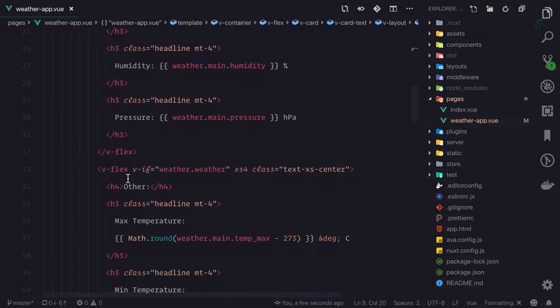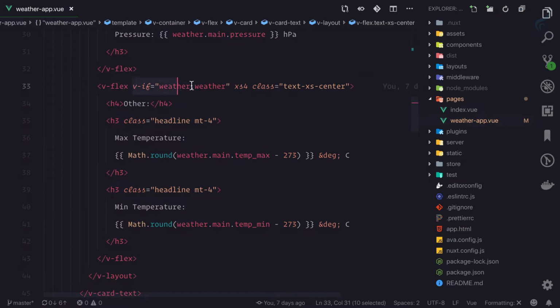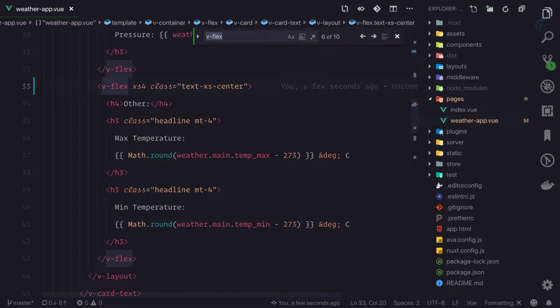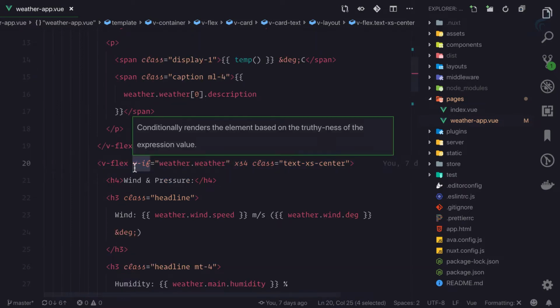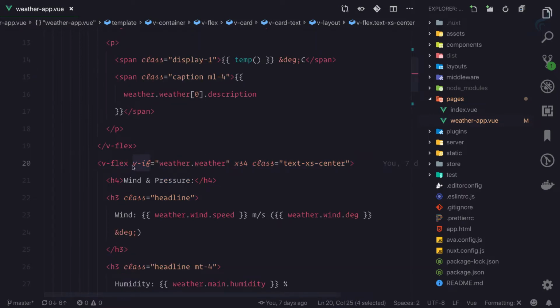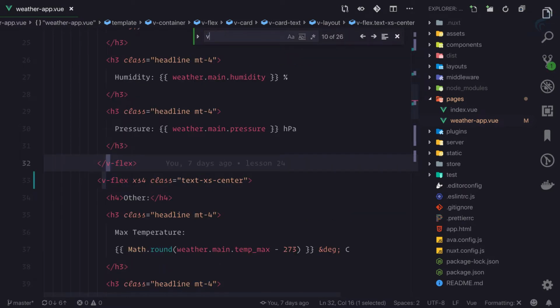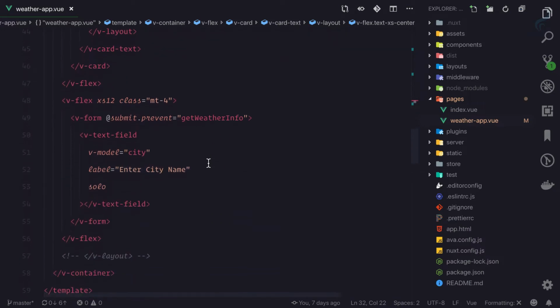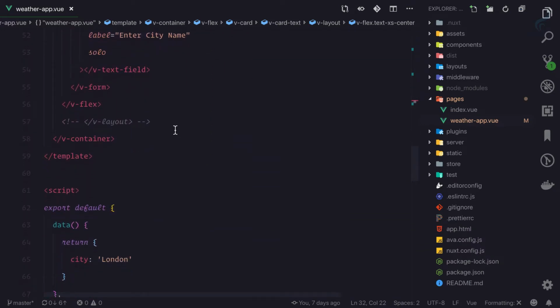And so here again we are using v-if. Let's remove that also, and let's just search for v-if. One more v-if is there, so let's remove that. Let's again search v-if. Okay, so we get rid of the v-ifs, and then inside here everything is working fine.